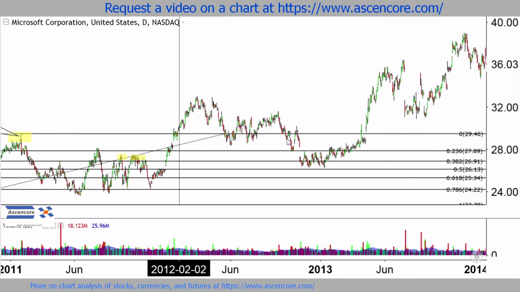This next part illustrates how reliability begins to decrease as price moves out of the fib price range. In this case, price moves above 29.46 in February 2012. As you can see, the fib levels still identify the approximate areas where price reverses, even after price has moved out of the fib price range and the effective time range of the trend line.